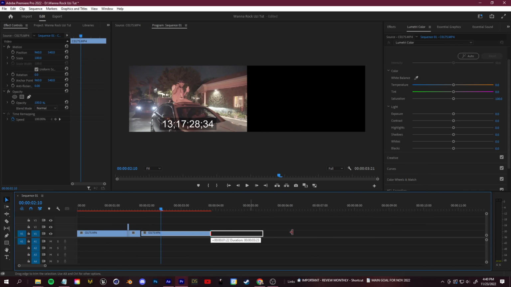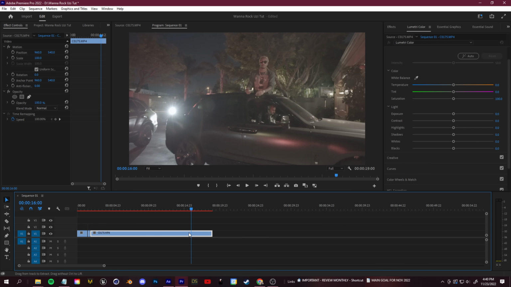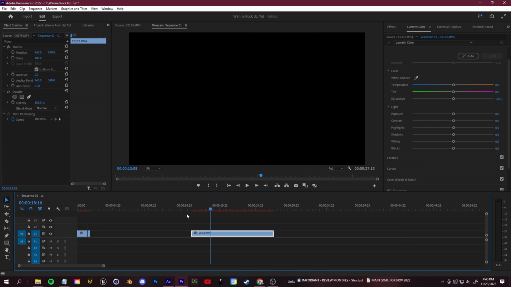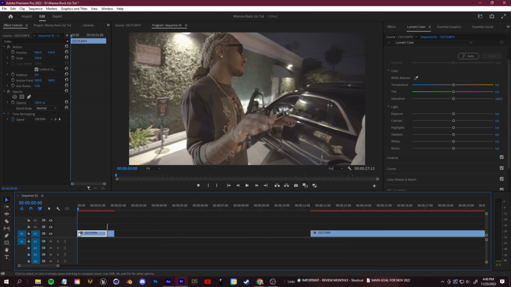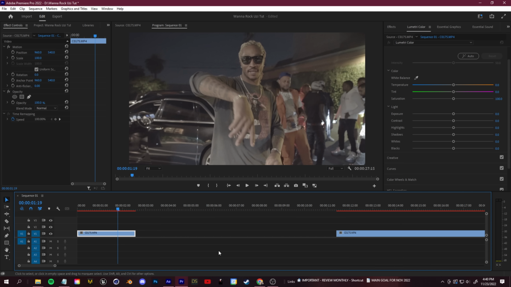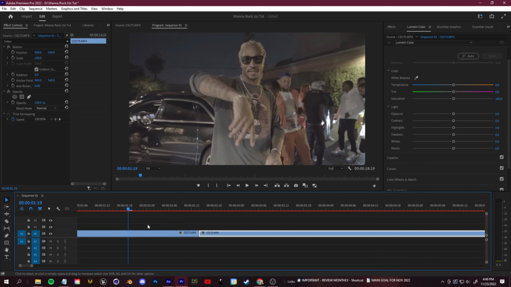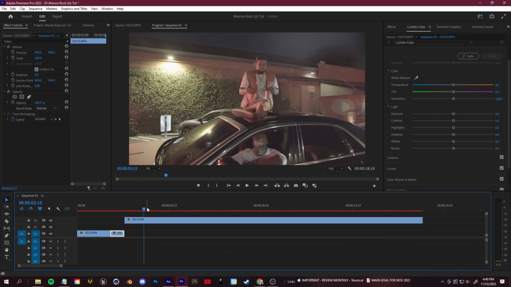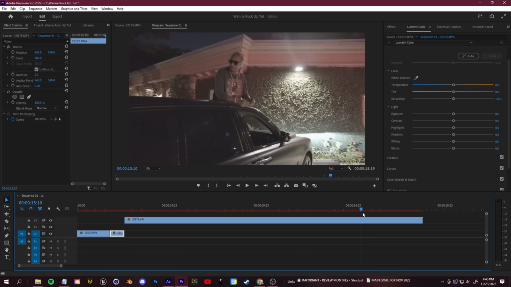All right, so when it comes to our match cuts, this is again pretty easy. You guys can do this with Premiere. You guys can do this with After Effects with those AE cameras like I was talking about. You just want to find two spots where your frame lines up, or use your transform tools to create a spot where the frames line up. So right here we have Future looking forward at the camera. We're going to find another clip where he's looking forward at the camera, and then we're just going to transform to make those two line up.